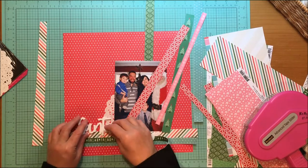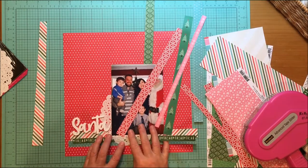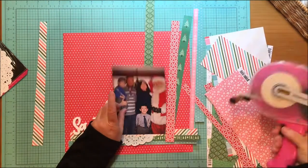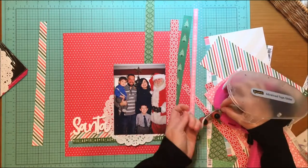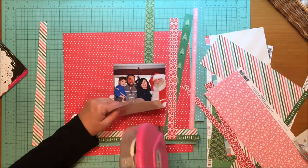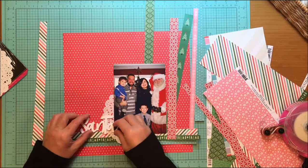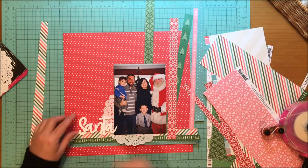If you recognize this and did this, I remember that the layout had kind of a navy background, but other than that, I don't remember. So I'm really, really sorry. But it is a scrap lift, and it's fairly close to the original. I think I flipped it about 90 degrees, if I remember correctly. Yeah, because it was a horizontal photo. So if you turned where the Santa is now, that horizontal would actually be a vertical on the left side of the paper of the original layout.